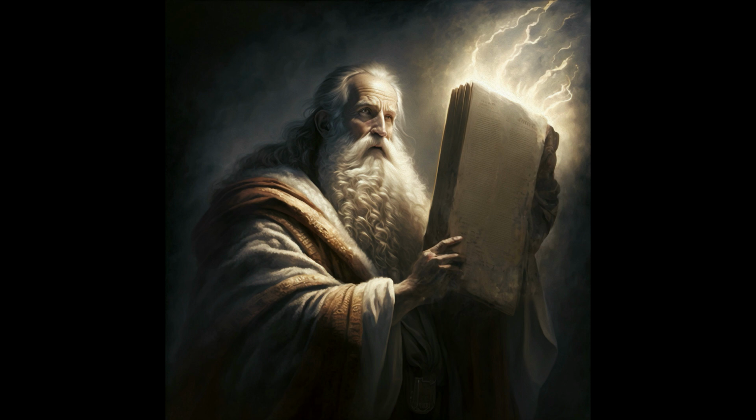And for the west side were hangings of 50 cubits, their pillars 10, and their sockets 10, the hooks of the pillars and their fillets of silver. And for the east side eastward 50 cubits. The hangings of the one side of the gate were 15 cubits, their pillars 3, and their sockets 3. And for the other side of the court gate, on this hand and that hand, were hangings of 15 cubits, their pillars 3, and their sockets 3.